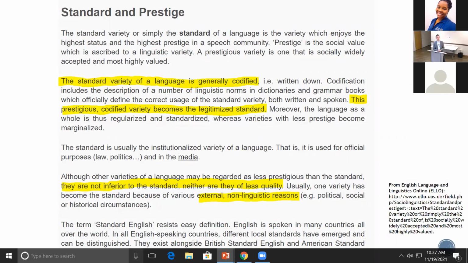Other versions, though, are not inferior to the standard, neither are they of less quality. There are external and non-linguistic reasons for these. Now, I just covered the Ocracokers. The reason that their dialect is so different is because they were socially isolated for a long period of time, as were those in the Appalachian Mountains. They were heavily influenced by the Scots and the Irish. Those along the coast were generally influenced by the English. By the way, that is not Shakespeare's language. I hear that a lot. It's not at all. It's just an interesting dialect with an interesting accent that emerged. But again, there are historical reasons for this to occur.